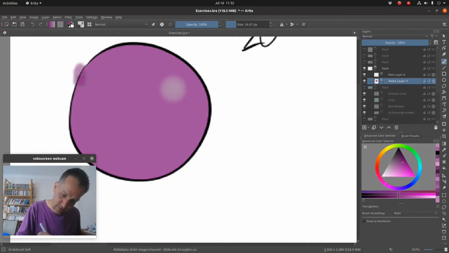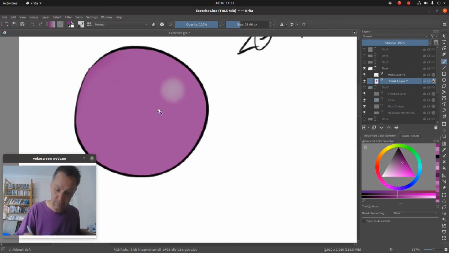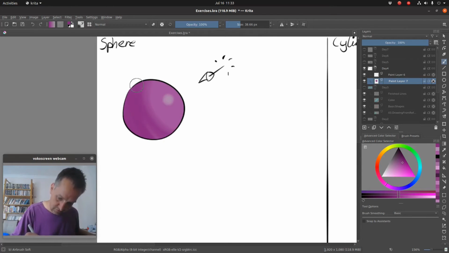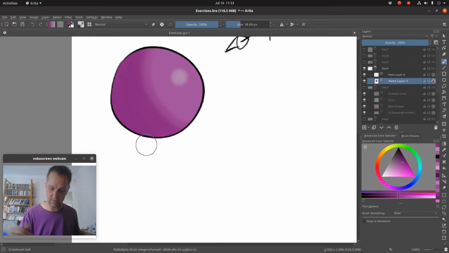If I draw now on the edge, it's going to cover the edge and it's going to draw on the transparent part. But in Krita, I can easily fix it by locking the alpha. So whatever software you're using, figure out how to do it if you don't already know. Good thing about using a soft brush is that you get a small transition zone and it's easy to add that transition zone.